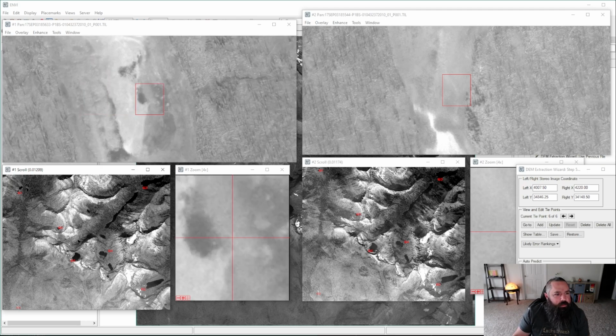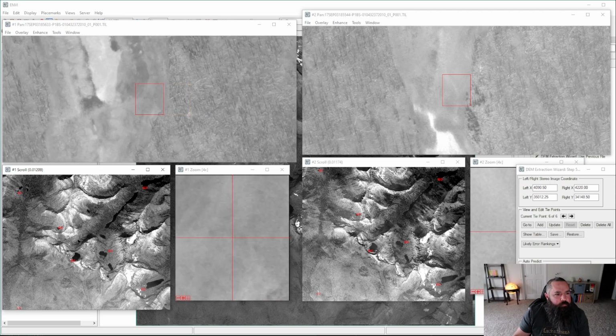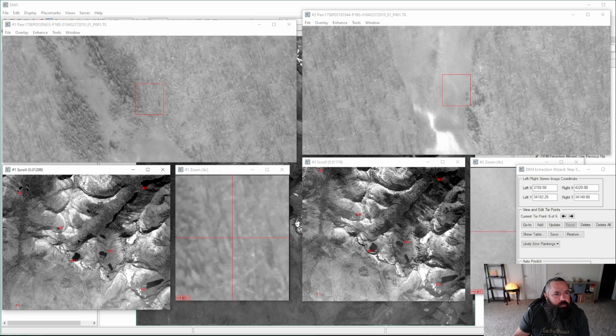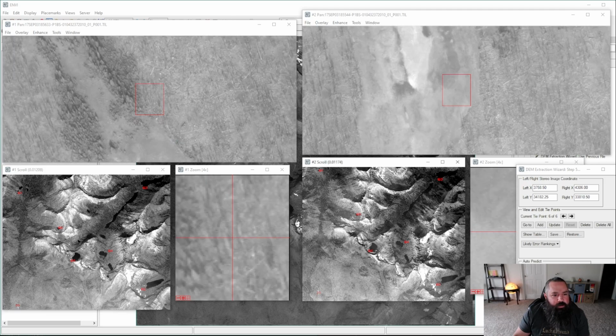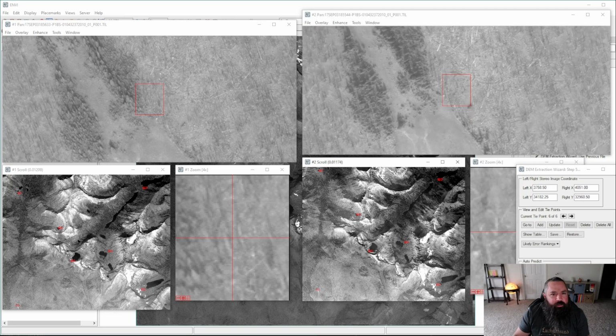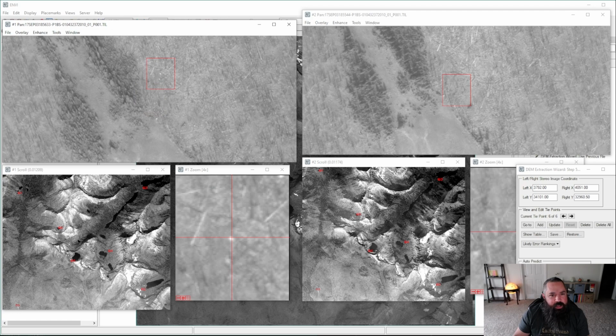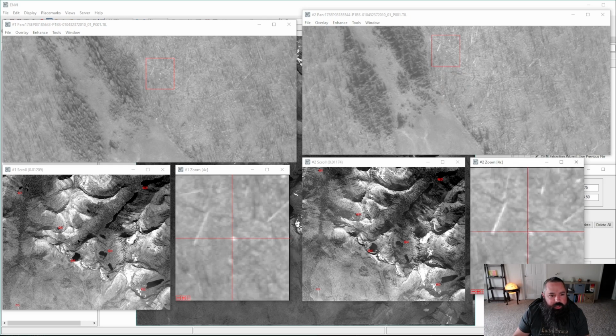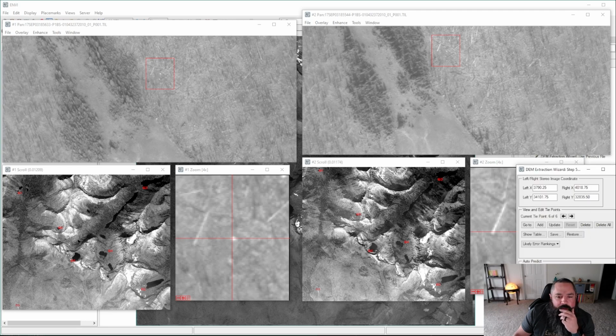If anything, there is a set of rocks here, something bright. It looks like a lot of the trees are laid down, but this one looks exactly the same as this area. So I'm just using the zoom window to actually pick the same pixel, say add.